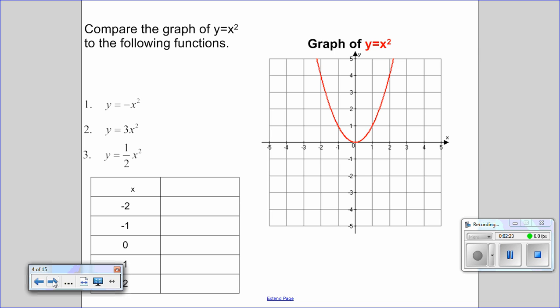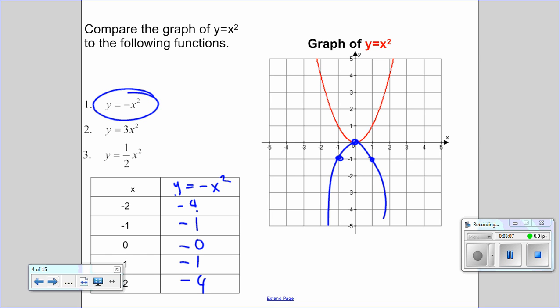Let's try to illustrate. So what we see here is we have y equals x squared. If I make a negative, what we're doing is we are making all the y values negative. So let's go back to my basic quadratic. I'm squaring the input. So that's 4, 1, 0, 1, and 4. These are your ordered pairs on the red graph that you see. And let's suppose that I make it negative x squared. That means I make all of the y values negative, which gives me a reflection across the x-axis. All right, so a is negative, opens down, and we would say that has a normal width.